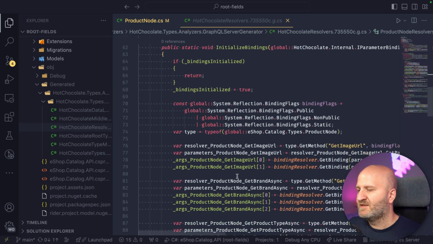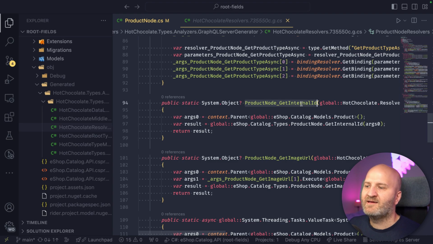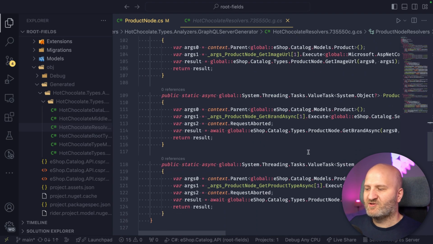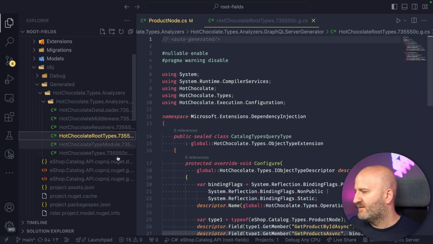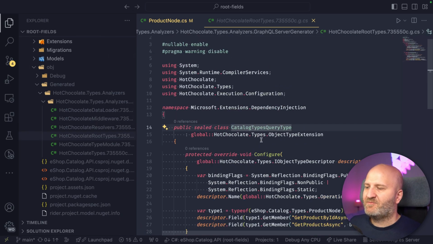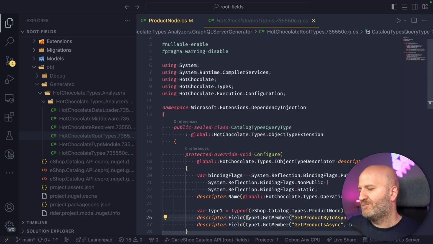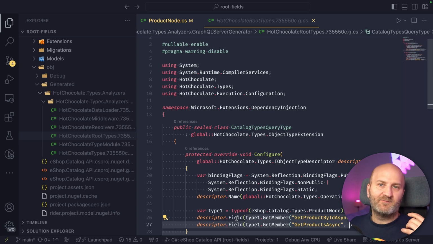The same is happening here for products. That's actually what we worked on. It has all my resolvers that I have on my type, but not the resolvers that we had there annotated with query. And that is correct because we are stripping them and moving them to the query type. You can see that we have the root types here. When we look at the catalog type, that's just the type description. We still pass in the member, but we are no longer reflecting the code there. So we compile the resolver like all the other resolver code at build time, but we still pass on the member into the field of the schema configuration, so that things like naming conventions, where you build your names based on the member info, still work. And that's not the problematic piece if we talk about AOT.